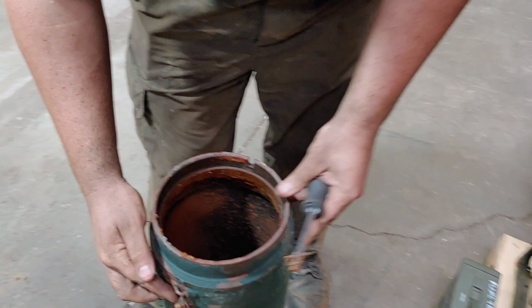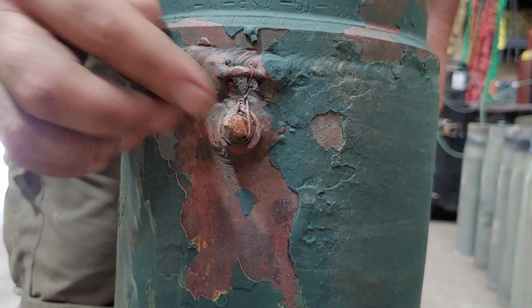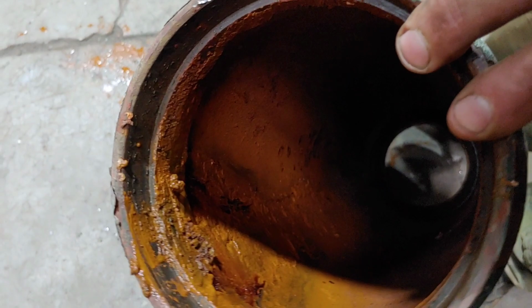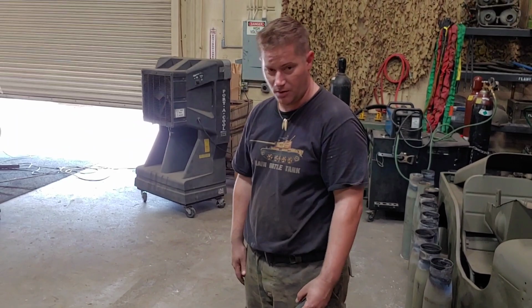There's a little bung right on the bottom side of it. The reason for this is when you're not firing, you crack this and it allows all that moisture to empty out of the bore evacuator. No one did that. Well, no, and you can see the result, all the rust and moisture that was piled up inside there, and it's not too bad though, it's really good. Much easier than our T-62 was.